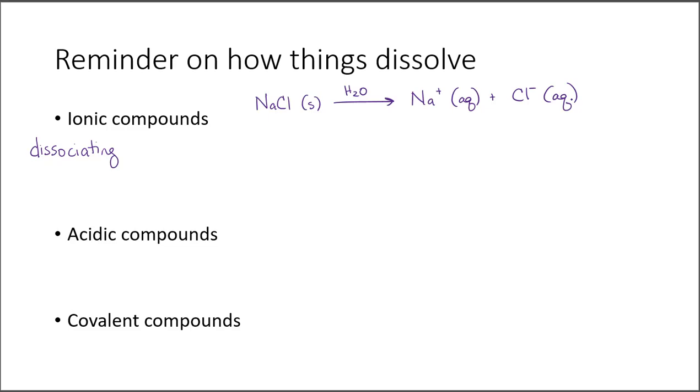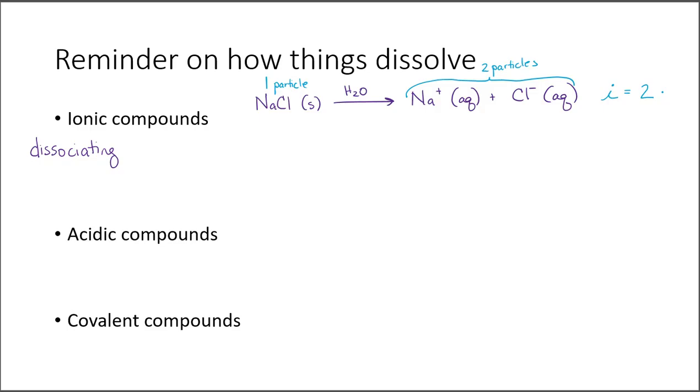Sodium is a +1 cation. Chloride is a -1 anion. And if you guys remember, I said 1 particle of sodium chloride goes in, but how many particles of ions come out? In total, it is 2 particles. The ideal van 't Hoff factor for this compound is 2. I'll talk about that on the next slide, but the ideal van 't Hoff factor is just how many particles it dissolves into. The ideal van 't Hoff factor for sodium chloride is 2, because 1 sodium chloride unit dissolves into 2 particles.